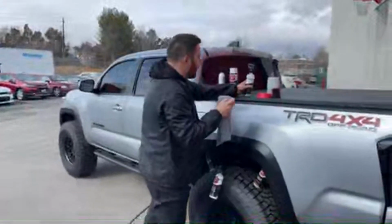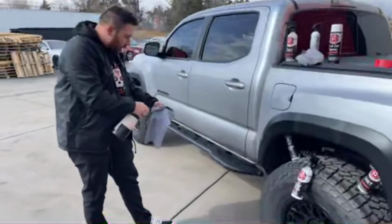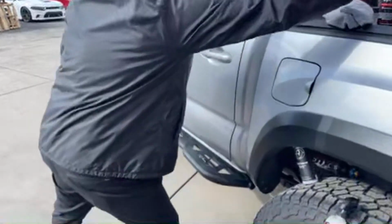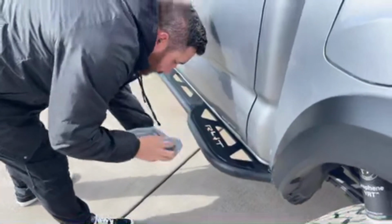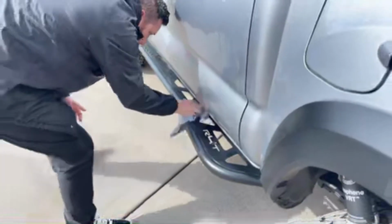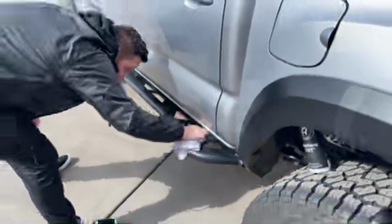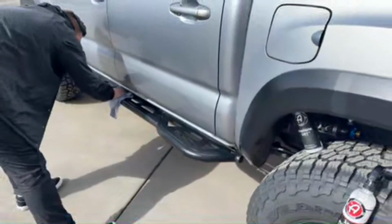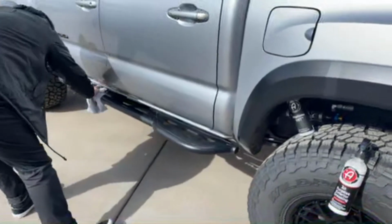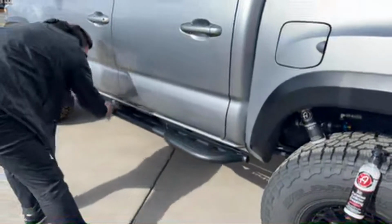And on places like these brush rails or whatever, let me just clean this really fast. I can take that sprayable VRT and just spray it on here and even it out really quick. I'll show you guys that. And again, this is powder coated metal, so this isn't even plastic or rubber or any of that stuff. And what I'll do is show you, I'll even do this on here.